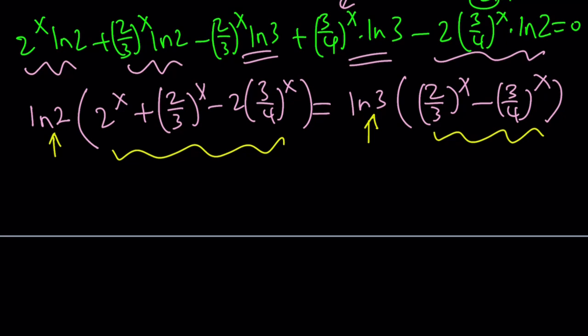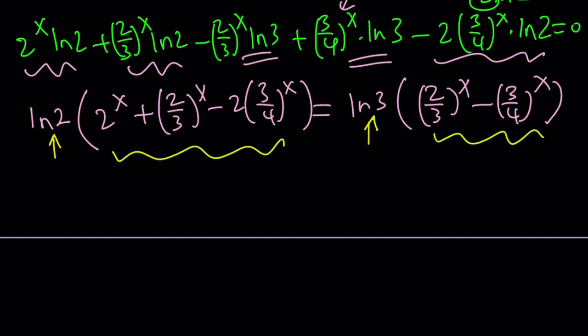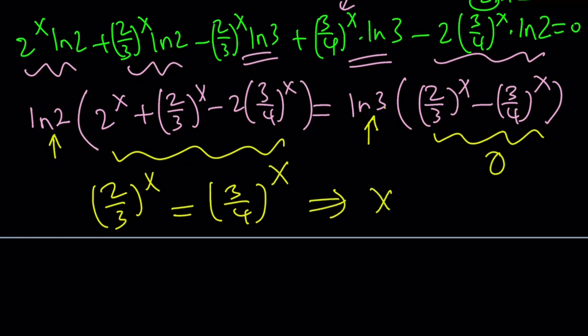Okay, so here's the thing. In order for this equation to work, you have to have 0 on both sides. Otherwise, ln 2 is going to be multiplied by a rational number, and then ln 3 is going to be multiplied by a rational number, but no rational power of 2 is going to equal a rational power of 3, because no integer power of 2 equals an integer power of 3. Anyways, that's a long story, so I want to keep it short. So this must be 0, and from here, we get something super nice again, and this implies x is equal to 0.